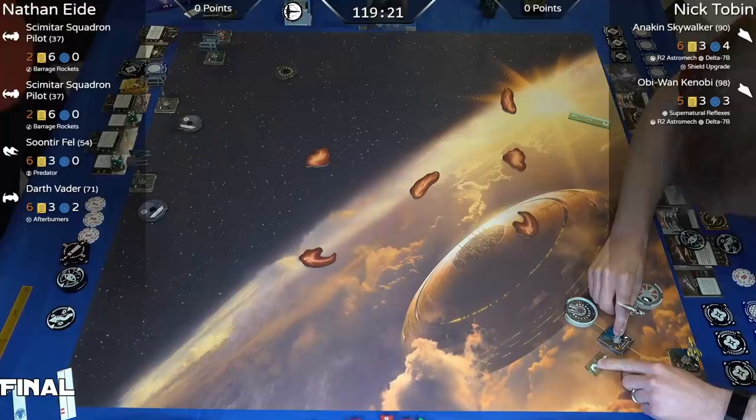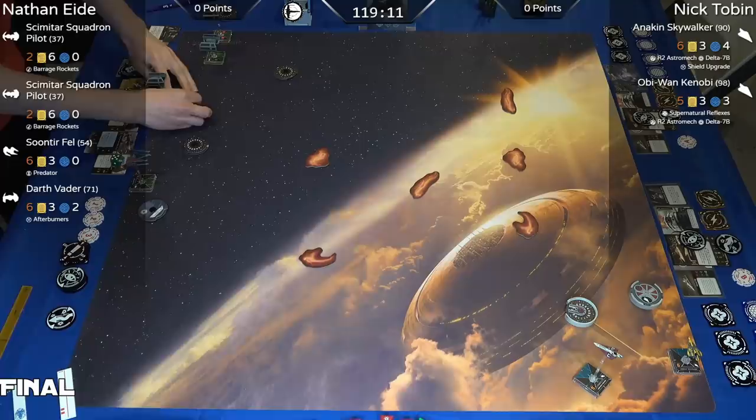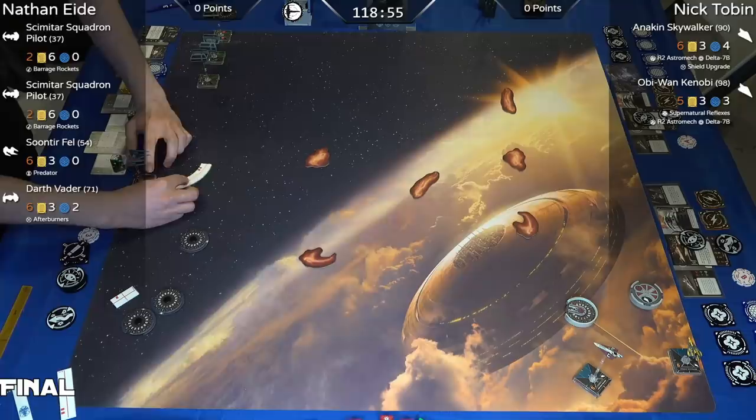So let's go ahead and break down some of these lists. We'll just show how bad I am at this. All right. So on the right, we got Nick Tobin. He's running an Anakin and Obi-Wan list. Anakin has R2 Astromech, Delta 7B, and a shield upgrade. Obi-Wan with Supernatural Reflexes, R2 Astromech, and Delta 7B. So basically, they're regening Jedi. Yep, regening Jedi. And on the left side, we got Nathan Eide flying Darth Vader, Soontir Fel, and two Scimitar Squadron pilots. We have them color-coded green and pink.